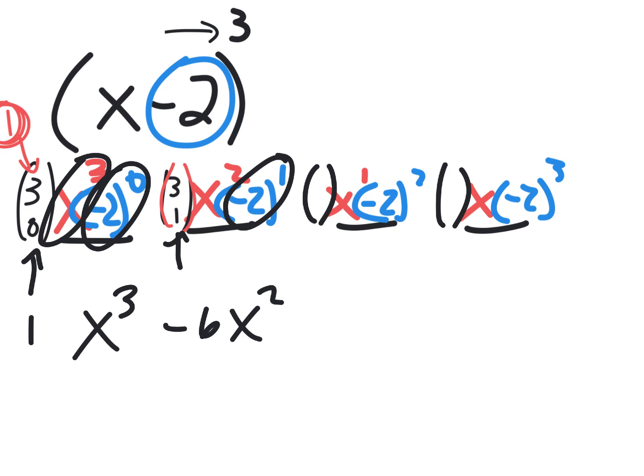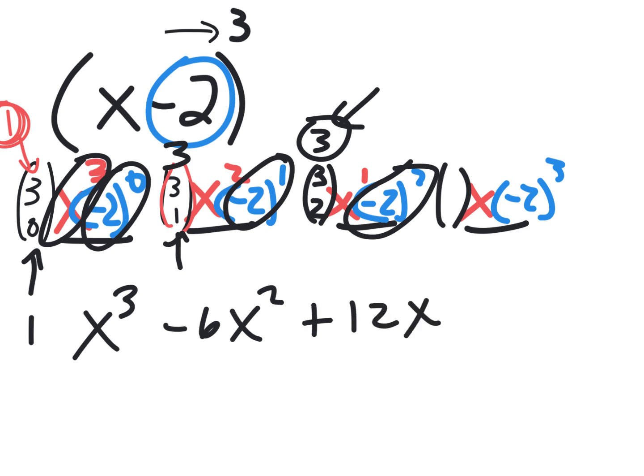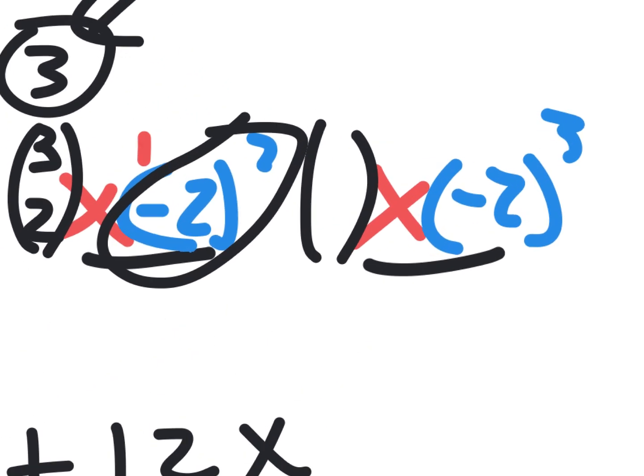Okay, good. And then I have 3 choose 2. Well, if you remember, these are actually the same on the chart. Otherwise, you probably used your calculator and you went 3 nCr 2 and you got 3. So this was 3. And then I go 3 times (-2)^2. Squaring means the negative will come off. So that'll be 4 times 3 is 12. So this is plus 12x. Raise your hand if you had that one right. Okay, and last but not least, Jack, you get to do the last one. What goes in here?